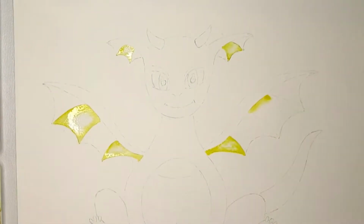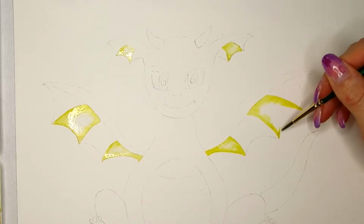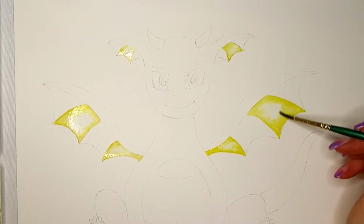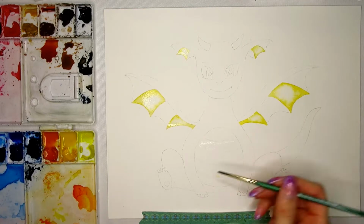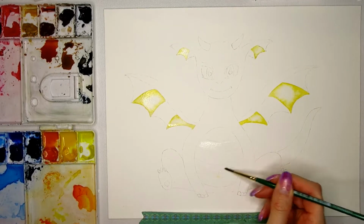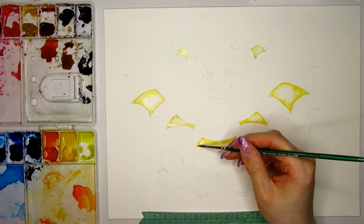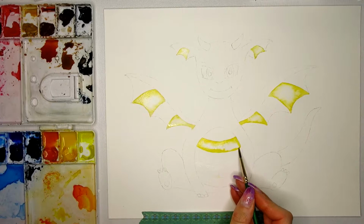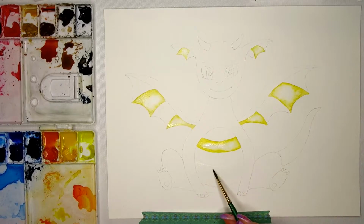So to achieve this, I'm first wetting the area that I'm going to paint, and then I drop in the watercolor around all the edges of the single segment. I let the watercolor bleed towards the center, leaving the center white. I can help the watercolor move, and sometimes I use my brush as a sponge to soak up some of the water, and other times I just drop in some clear water to enlarge the white area in the center, because the water will push the watercolor pigment aside. This will result in really cool cauliflowers and a really large color variation within each segment.